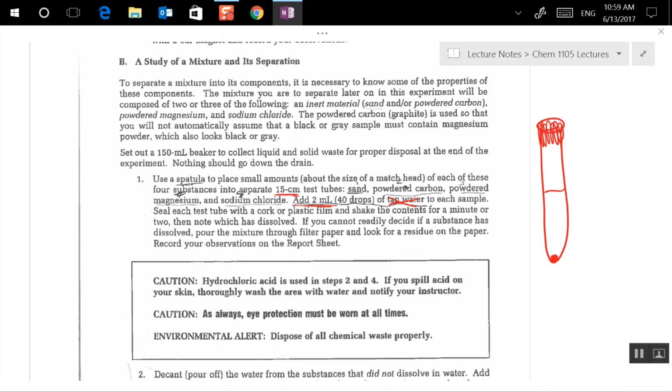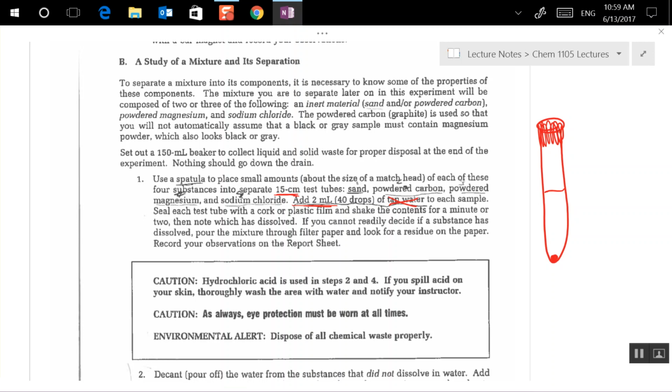If it is soluble in water, then on your report sheet, you will put a yes or a Y. Yes. Just put a Y. Y, it is soluble in water. N, no, it is insoluble in water. So just put a Y or an N on that report sheet for those. Okay? And that's what we'll be looking at.